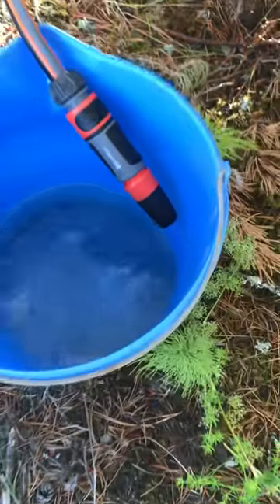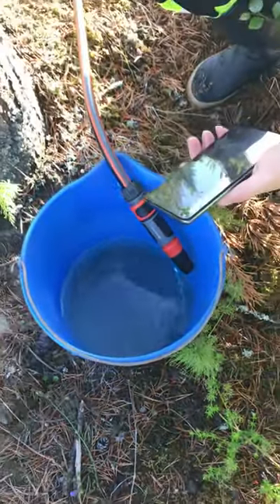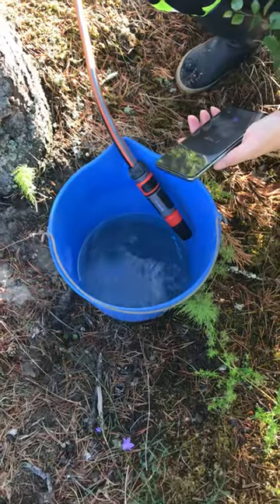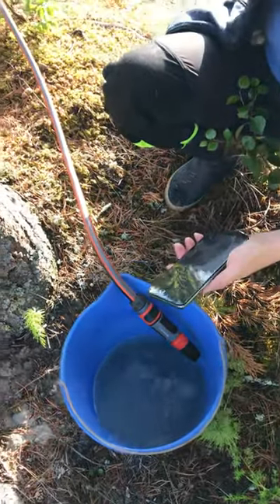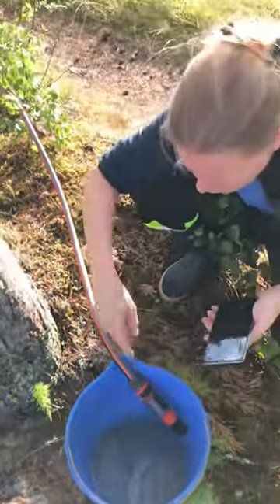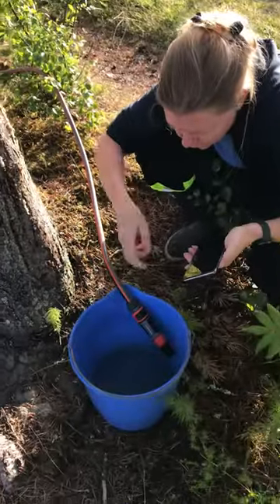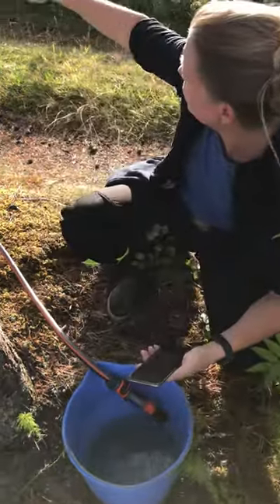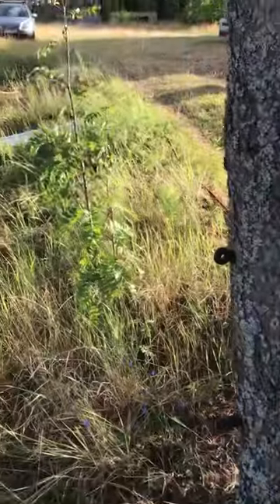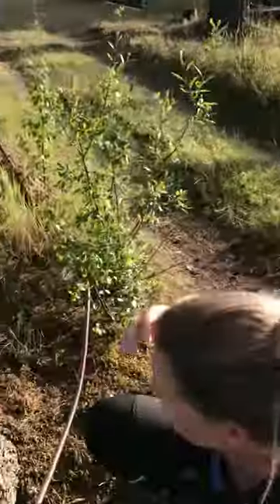Just by gravity? Yeah, it's just flowing from the well through piping that they put in sometime in the 80s to the house on the ground, and then from the house through the garden hose out to here. We've established that the flow is significantly higher here, where it's just one meter lower than the flow up here where the bucket is.